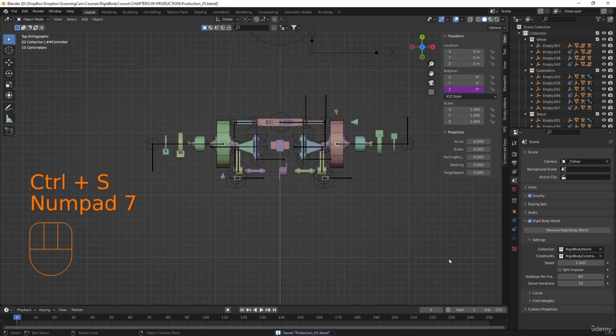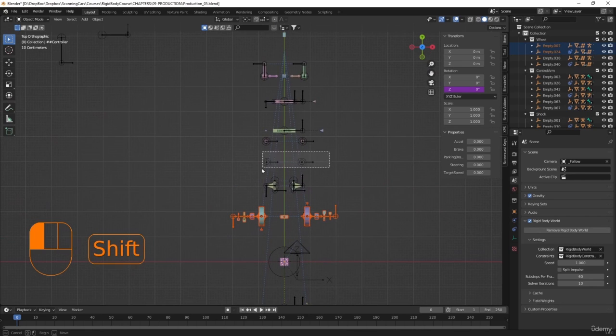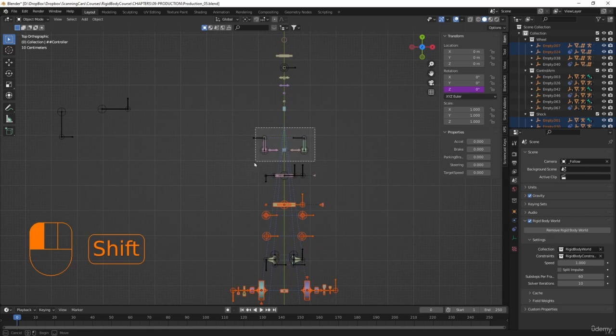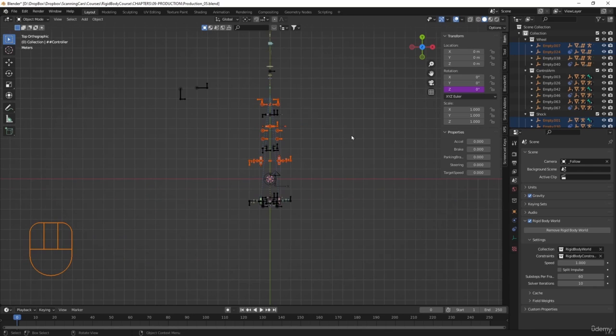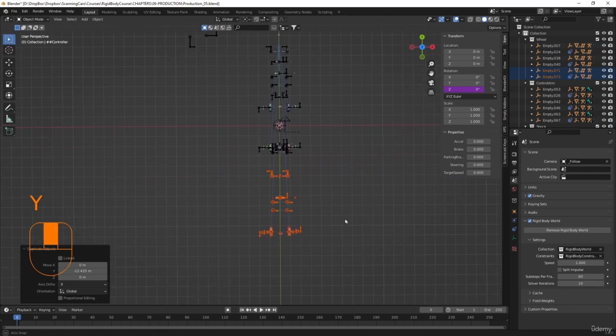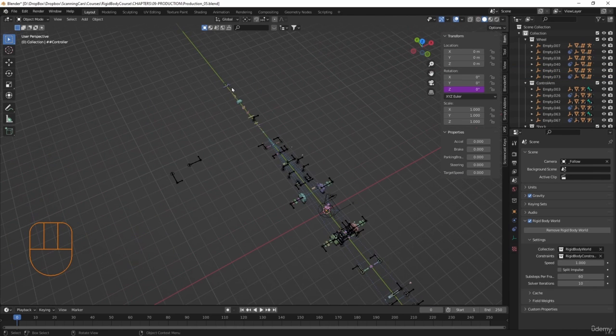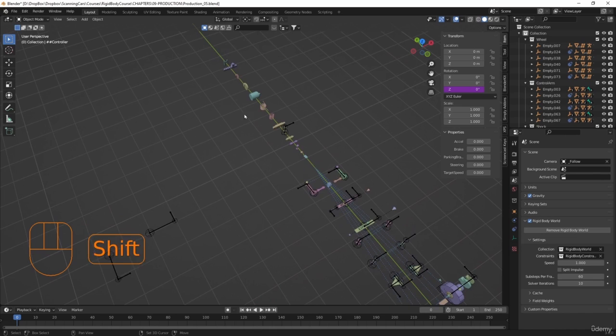All right, let's do the solid rear axle now. So again, we need wheels, we need shocks, we want non-independent steering, and we want the steering axles, and we'll add our sway bar. So Shift D, Y, move it down here so we can work on it. Oh, we need one other thing. We need our solid axle constraint, which is right here.